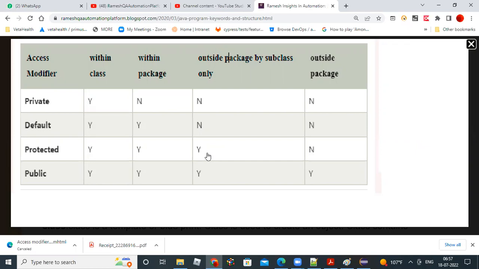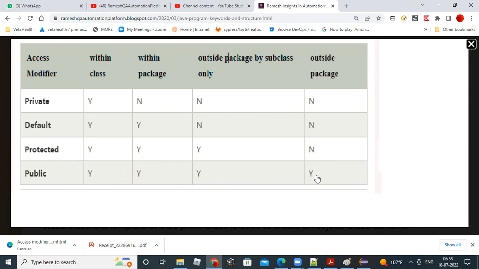If you apply inheritance, then protected members in one package can be accessed in a class in another package. Outside the package, protected members are not directly accessible. Public, everywhere. You can access it everywhere, no restriction.